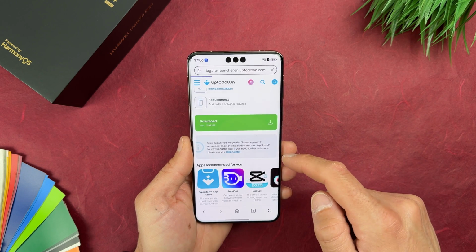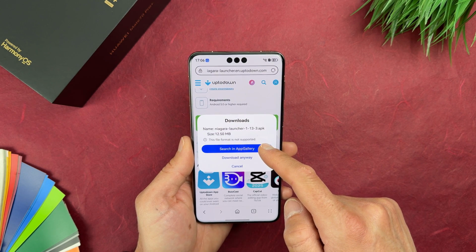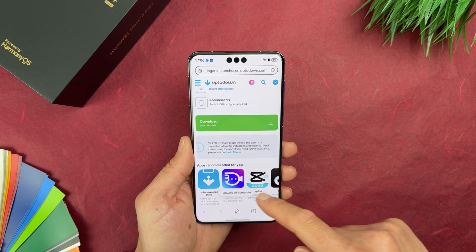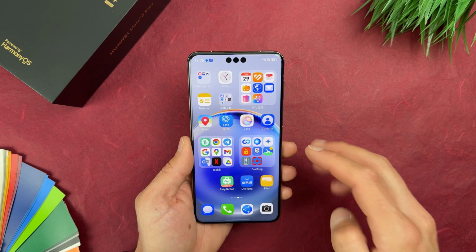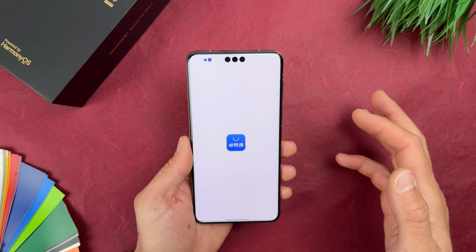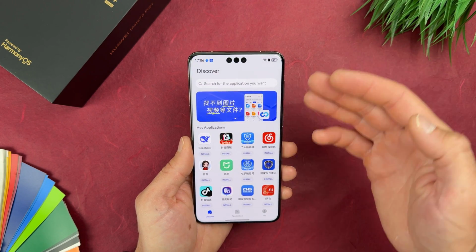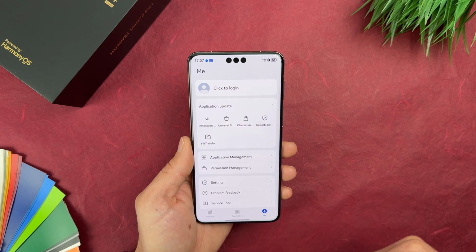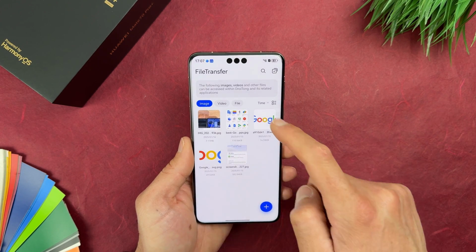And let's just hit download. Download anyway. Now download is complete. So when it's ready, just go here in that Droi Tong application. You can do the same for every application you want. Now just go in Meetup, file transfer, file.